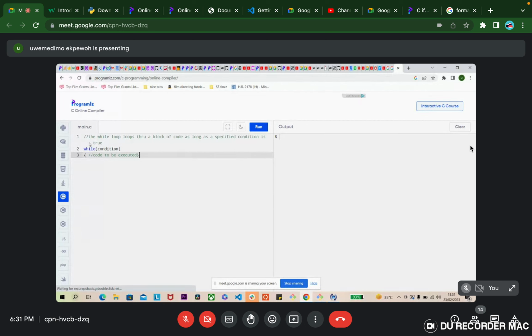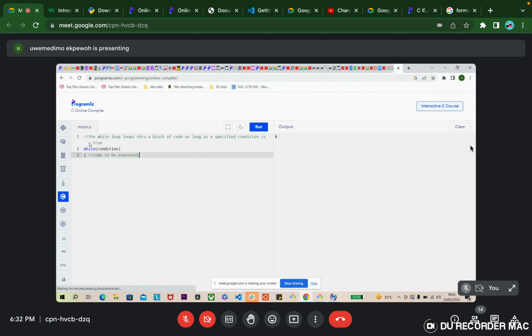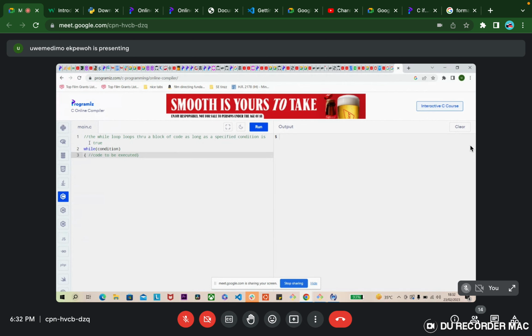That's the syntax for a while loop. Now, let's see one example where a while loop is used. Let's write the code that will use a while loop.